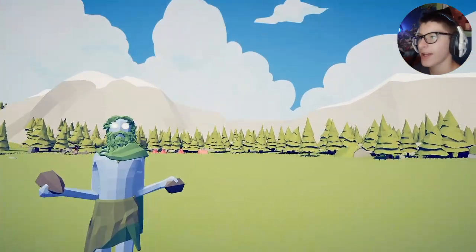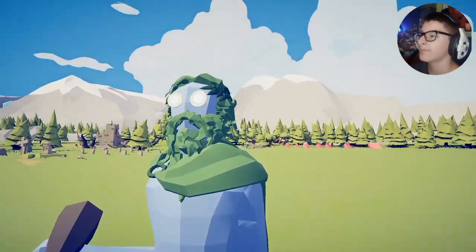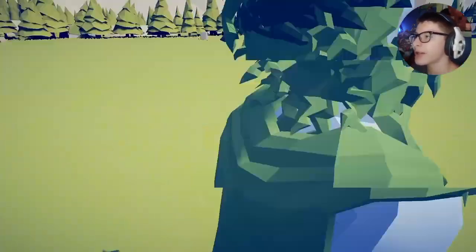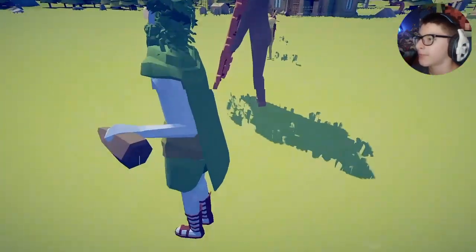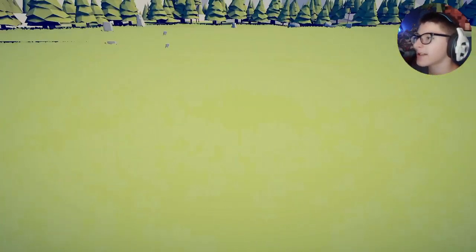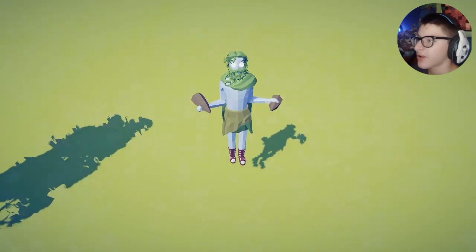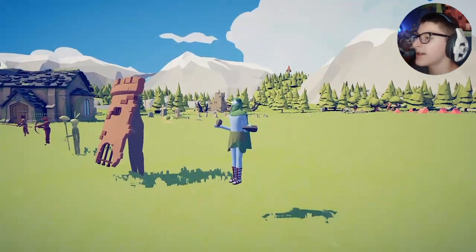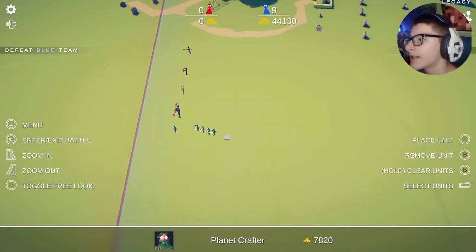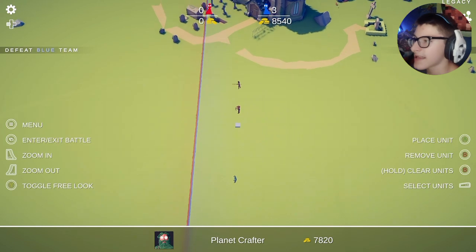Then you got this guy, the final big bad guy of the team. His name is the Planet Crafter, and he has a green beard and a green cape. He's got these little brown shoe things, and he also has these golden glowing eyes and these weird rocket-looking things. As you can see, they glow with green stuff when you summon him. So yeah, that's the Earth faction.